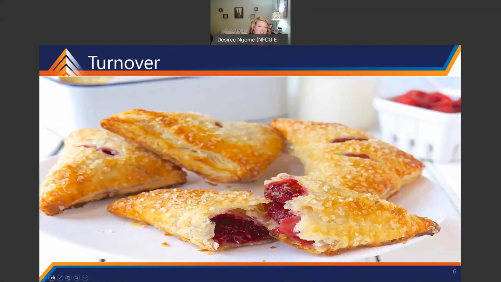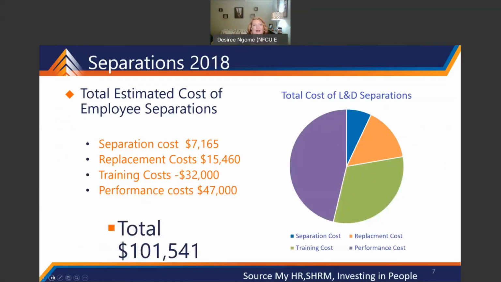employee separation. So here you have, if you can recall, in 2018, Learning and Development had its share of employee separations, with employees leaving the department for job family promotions or just leaving the organization entirely. Last year, we had 11 employee separations. This is essentially 20% of our L&D workforce.